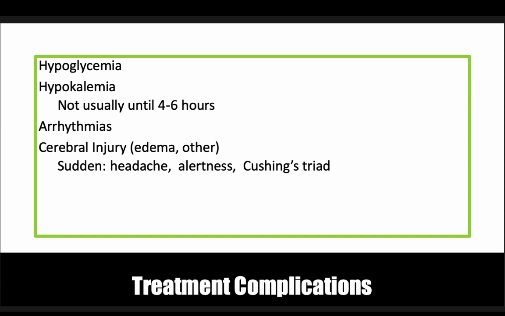As a result of these and other electrolyte abnormalities, including low phosphate, very uncommonly the patient could have an arrhythmia, and for that reason patients should be on a cardiac monitor. But the one complication we wanted to spend a little bit more time talking about is cerebral edema or cerebral injury. You can recognize that in your patient by a new or worsening headache, a decreasing level of alertness, and in very late cases, you may notice Cushing's triad or declining GCS.